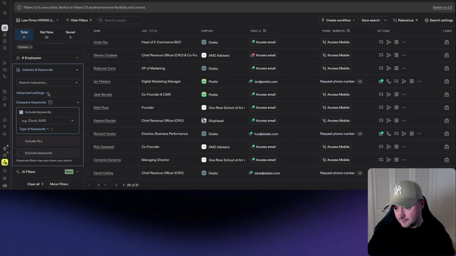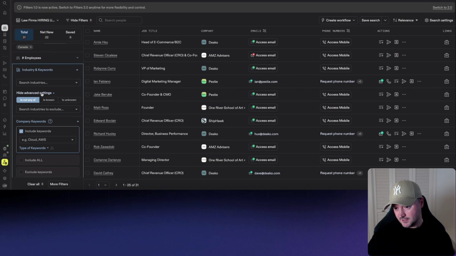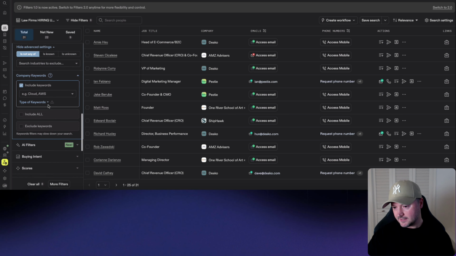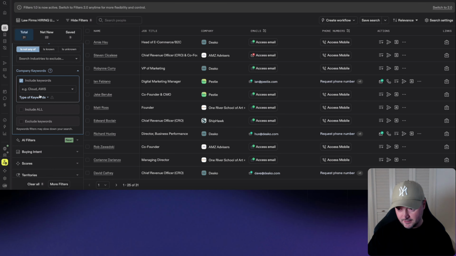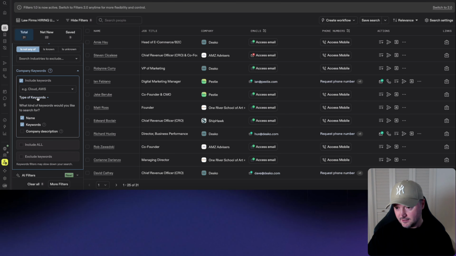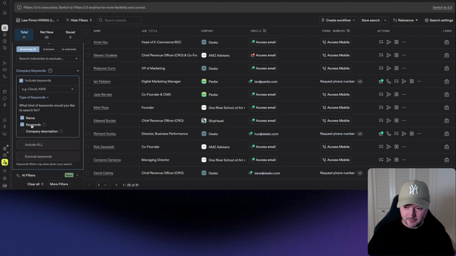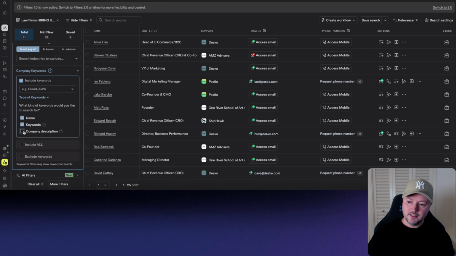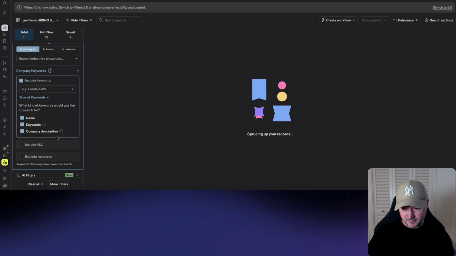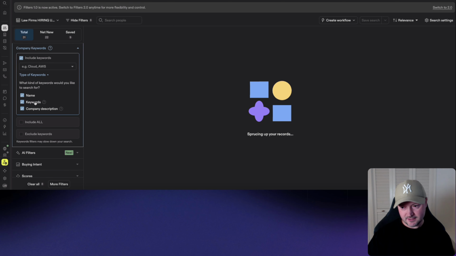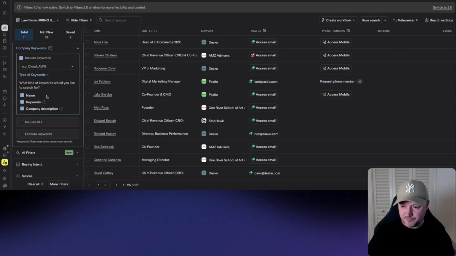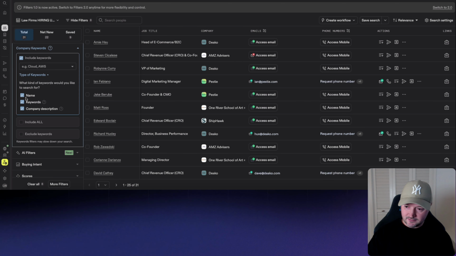But Apollo lets you search for, let's see, keywords, pretty much the same, but you can say what kind of keywords would you like to search for? Name, keywords, company description. Yes, I would love to search the company descriptions, not just keywords, not just the company name. And yeah, that's one thing.